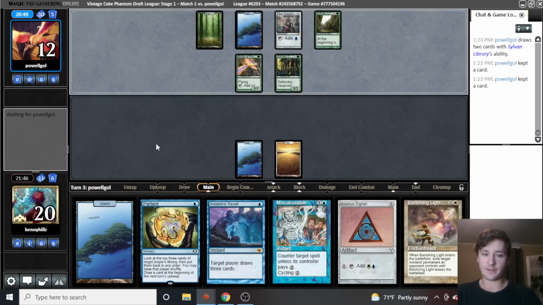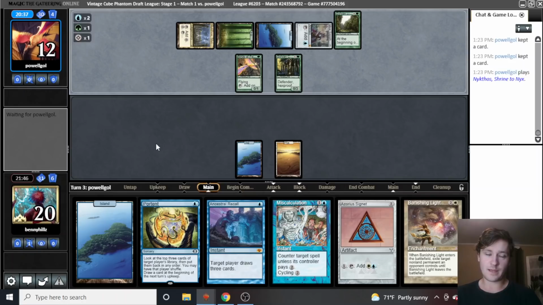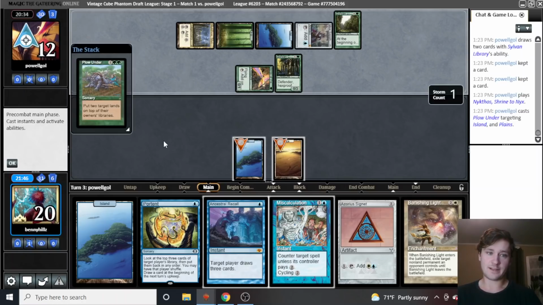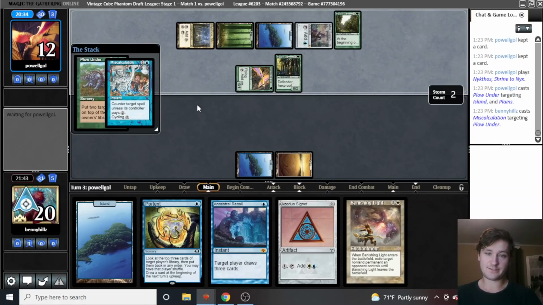They pay 8 life, that's a good call. Our deck is not very pressuring of their life total. So they have 6 mana right now. We could Miscalc a 4-drop. Tap one more. Yes. Acidic Slime. Plowhunter. Alright, yeah. We absolutely need to counter this.